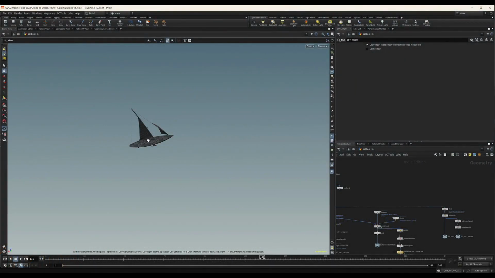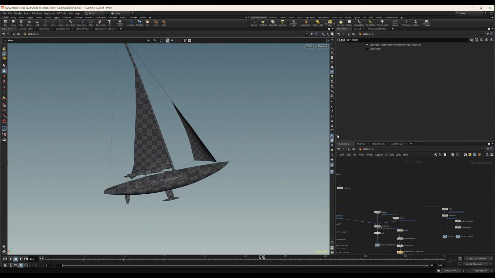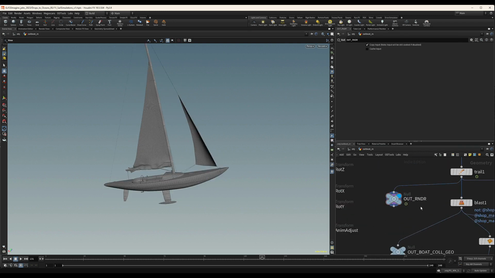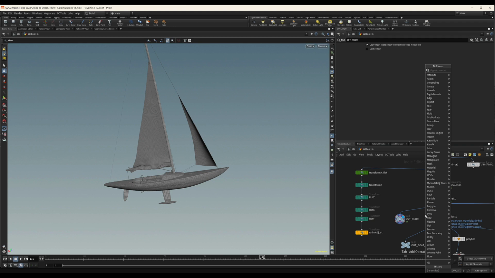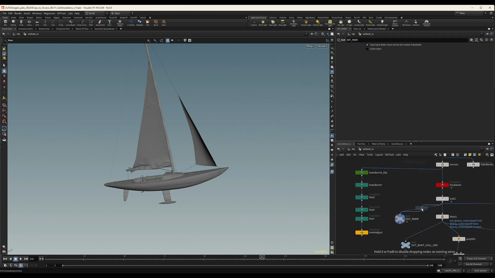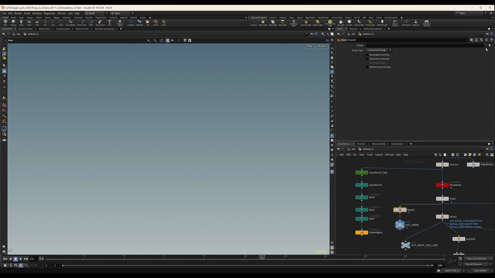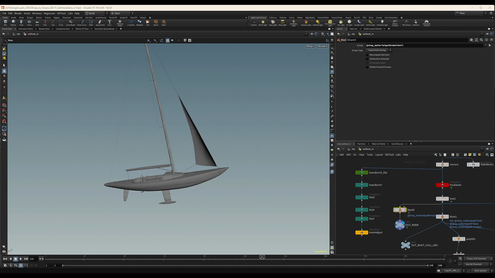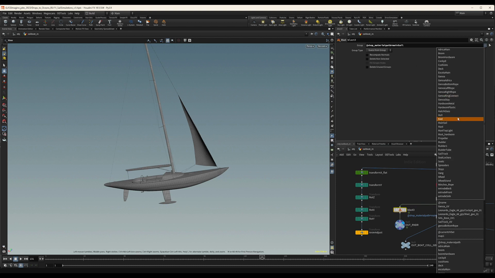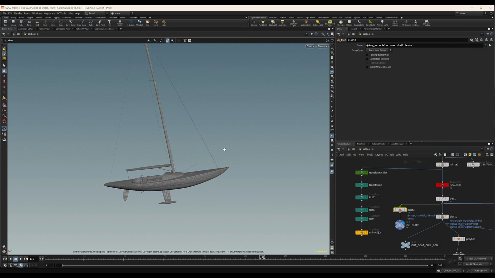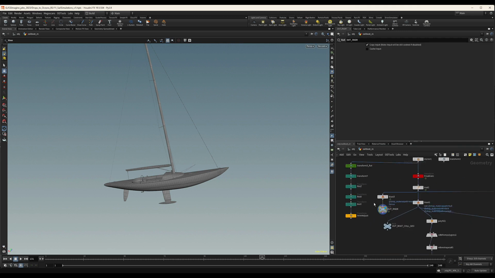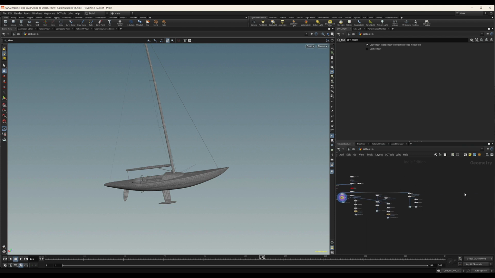Welcome back. Next step is to do the simulation, the proper simulation for the sails. So for that, we need to do a couple of things. The first thing is that we need to blast this from the render of the boat. So in here, we need to blast the mainsail, and also the Genoa. Okay, so these two sails we blast off because that's going to be actually from the simulated area.